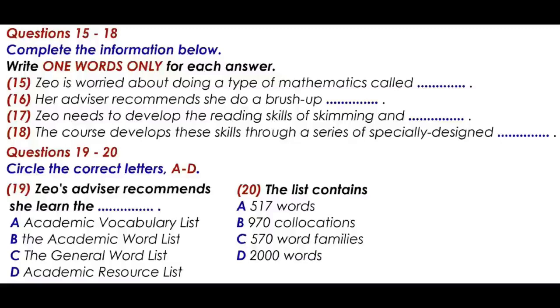Sometimes I think I'll never learn all the vocabulary. English is such an enormous language. I know what you mean. English is the biggest language ever, at least 350,000 words. Even Winston Churchill only knew 60,000, so they say. But as an academic student, you can get a lot of help from the academic word list by Avril Coxhead of Victoria University. That's in Wellington, New Zealand.